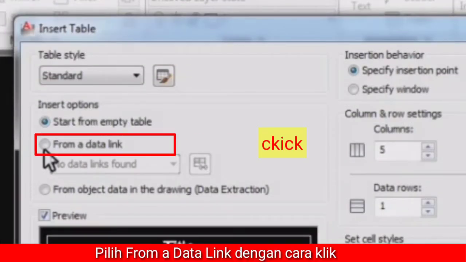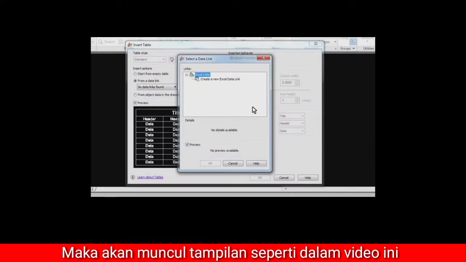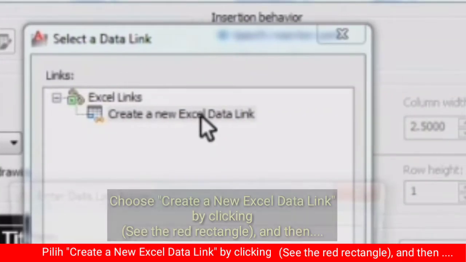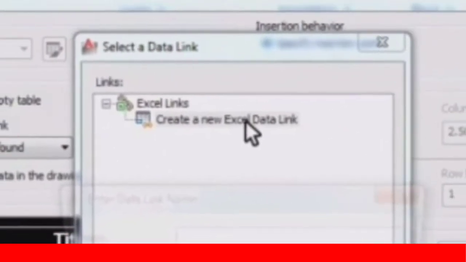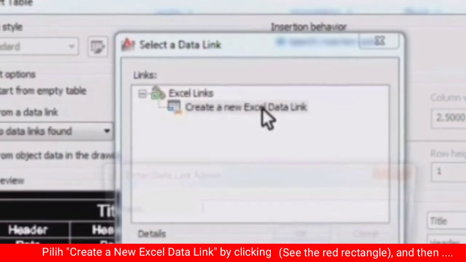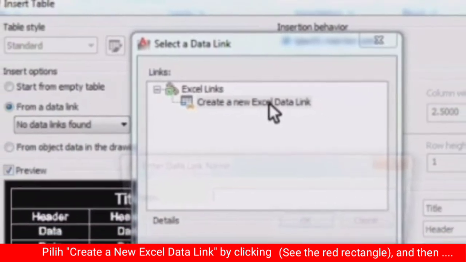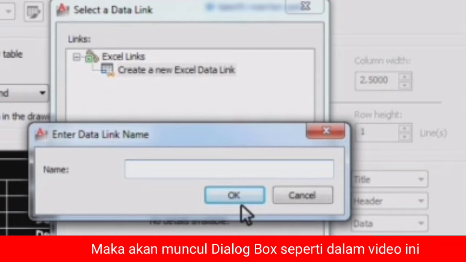Choose From a data link by clicking the rectangle, and then the display will appear in this video. Choose Create a new Excel data link by clicking the rectangle, and then the display will appear in this video.